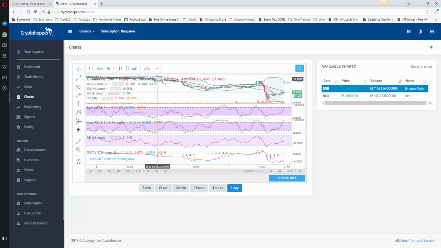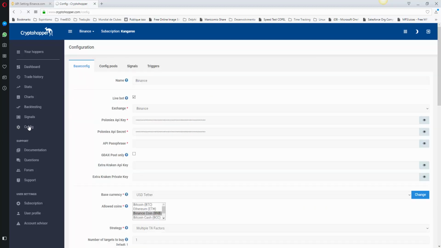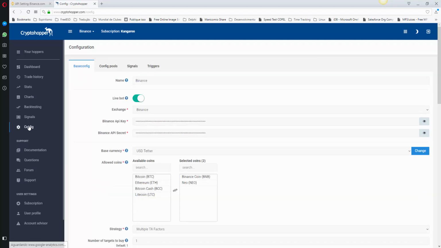And this chart will show you the highest price a coin had and the lowest price the coin had. And also you can see here if the price is high or low right now, and how much higher it has been before and how low it has been before. All that information and several others that I'm not mentioning here are used by technical analysts to predict the coin movement. Back to the configuration, CryptoHopper will try to do that analysis for you.